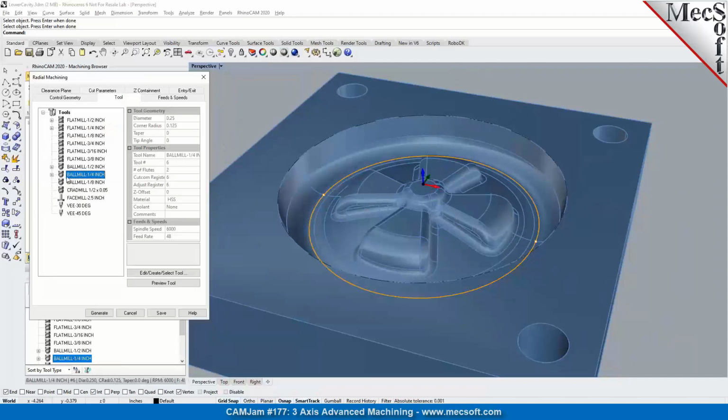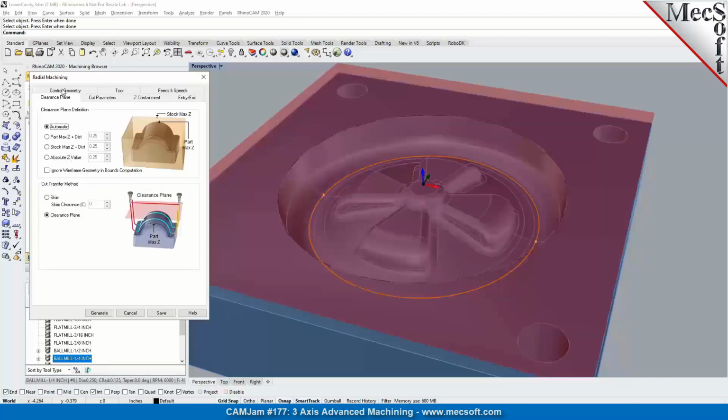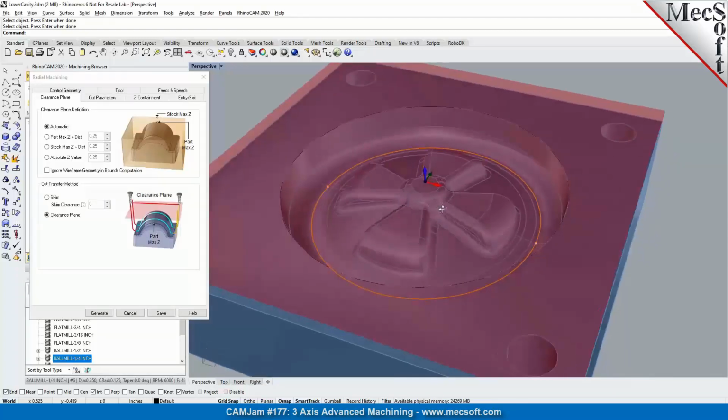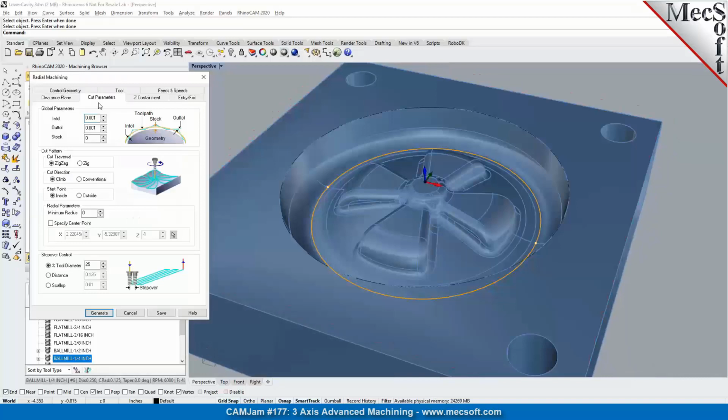For the tool, I'm going to be picking a 1/4-inch ball mill. We'll set feeds and speeds and clearance. Clearance is set to automatic. In the cutting parameters, you could specify your tolerances and stock, very similar to other finishing methods we've talked about, parallel finishing and horizontal. The cut traversal can be set to zigzag or zig.